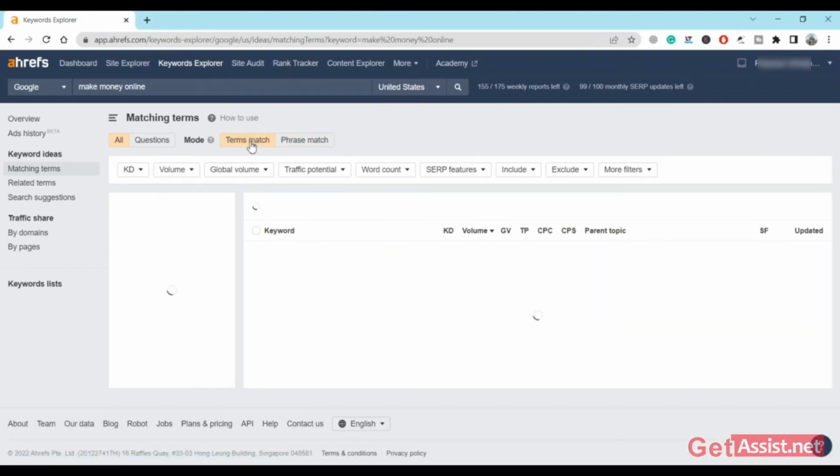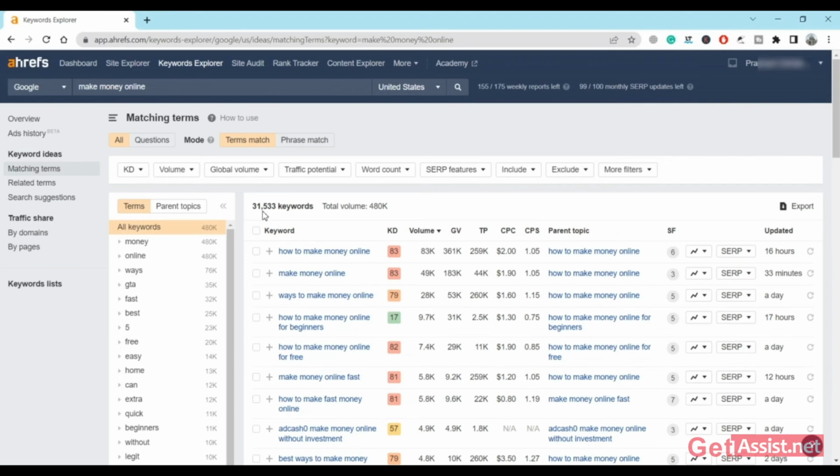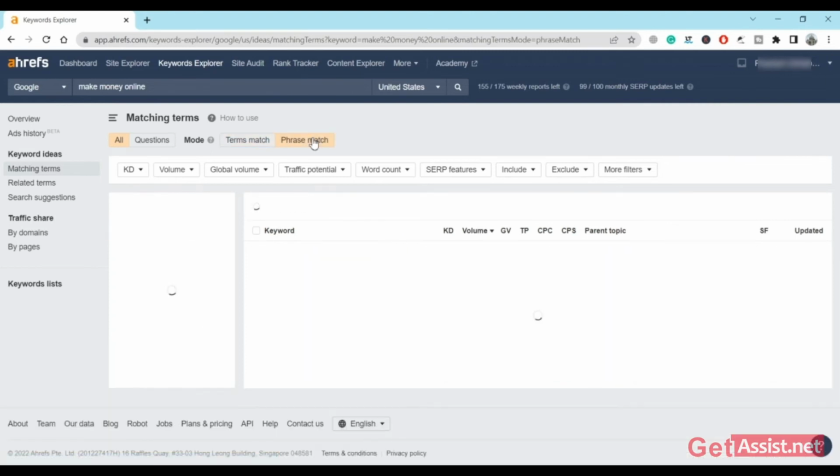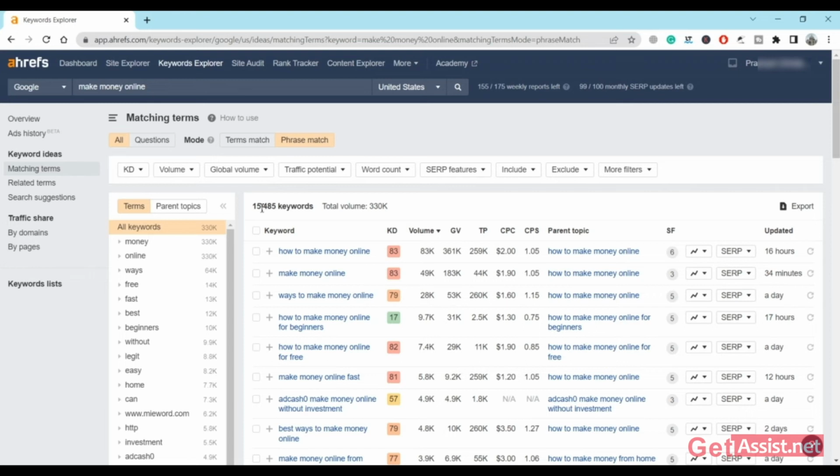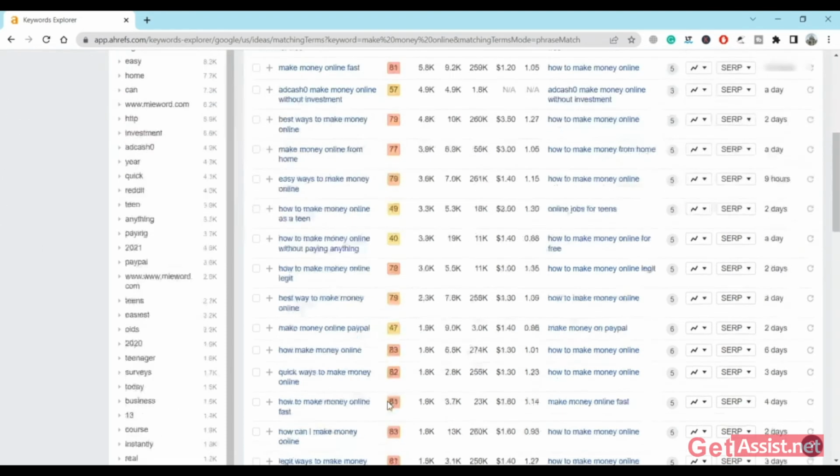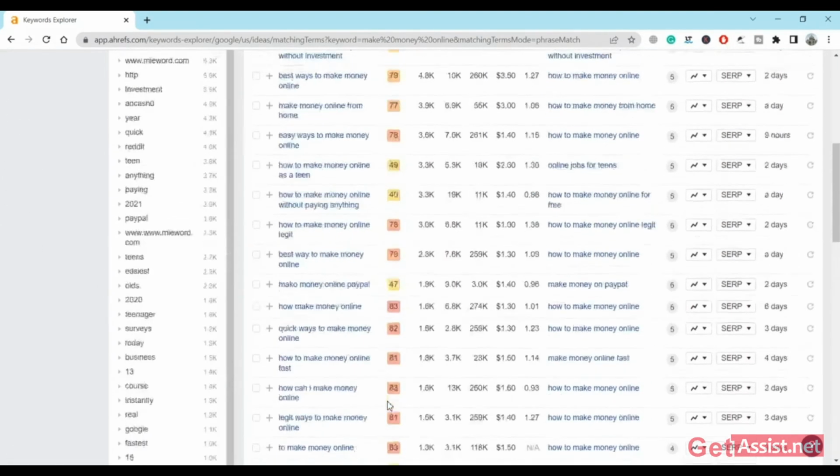If you go back to terms match, there were approximately 31,000 keywords, and if you go to phrase match, it will only show you the keywords that have your phrase in them. It has reduced the keywords to 15,000 and something. You can check their keyword difficulty and their volume, and see how you need to proceed with this particular keyword. That's what this matching terms section does. You can go in detail and check out all the links.